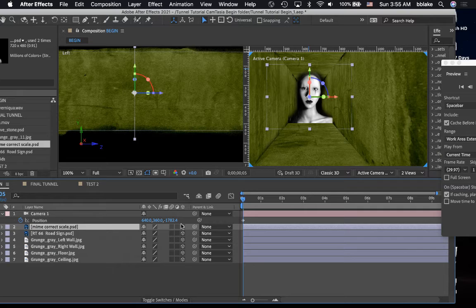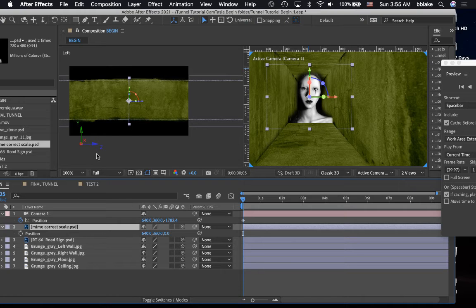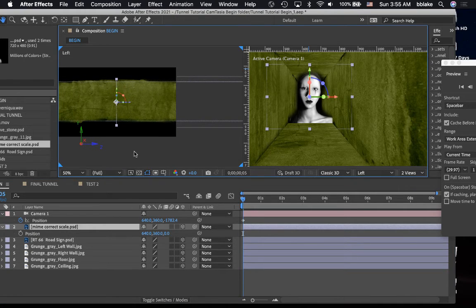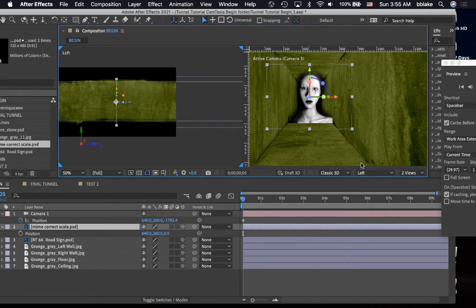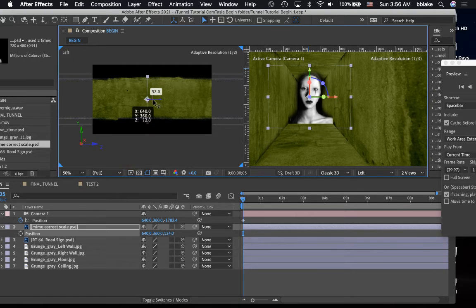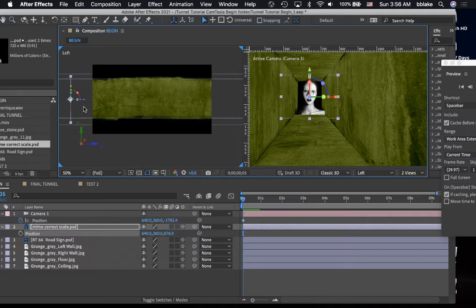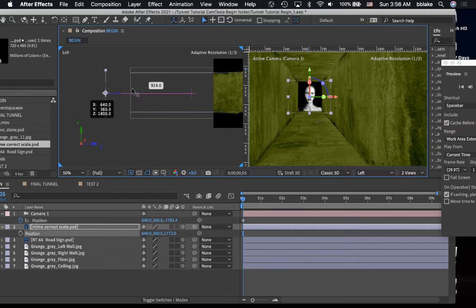So I'm going to turn on the 3D, and I'm going to bring her way to the back. So let me press in the position. And once again, I'm going to make use of the side, or you can also do the top. That makes it easy too. The top or the left. Then you can figure out where she is and where she has to go. So the mime is here. And I believe if I move backwards, we want to get her in back of the end of the tunnel. And you can see how far back this goes. So we want her way, way back.